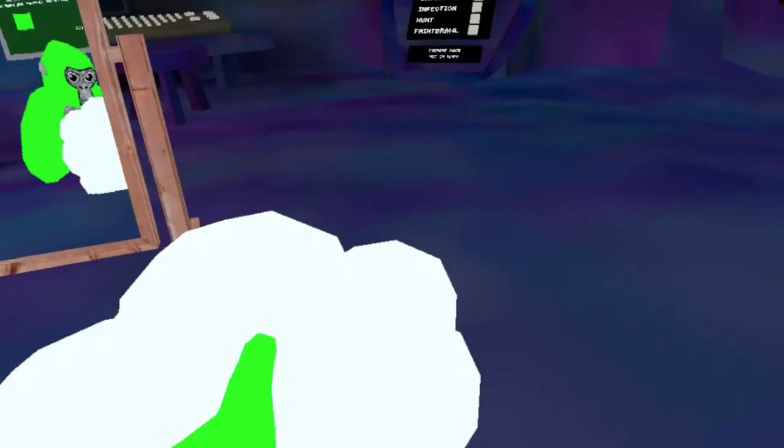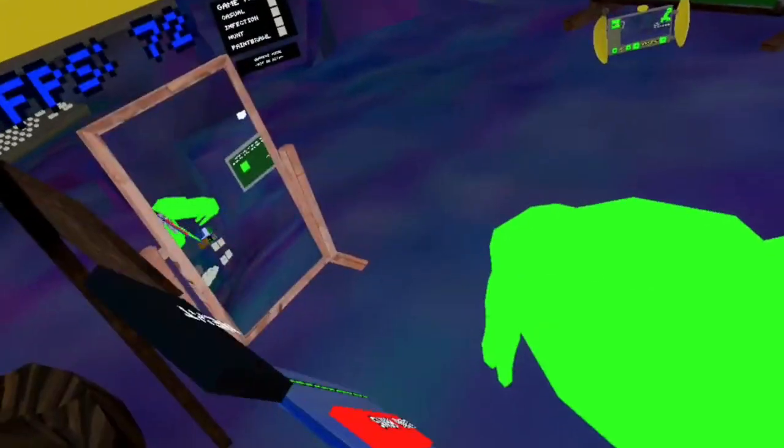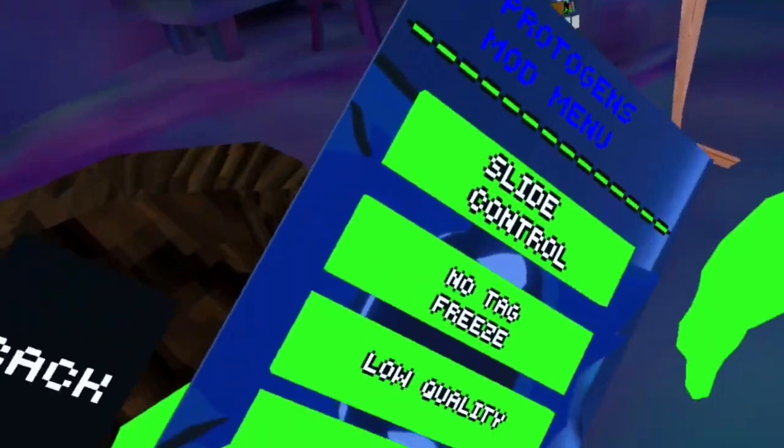I'm sorry. So platforms. They're kind of weird. There's a new version. Spaz hands. That works. Invisible works. Long arms. It's probably real long. Next, surprise head. Camera hands. That does not work, bro. Probably. Okay, that works. Slide control works. Low quality.